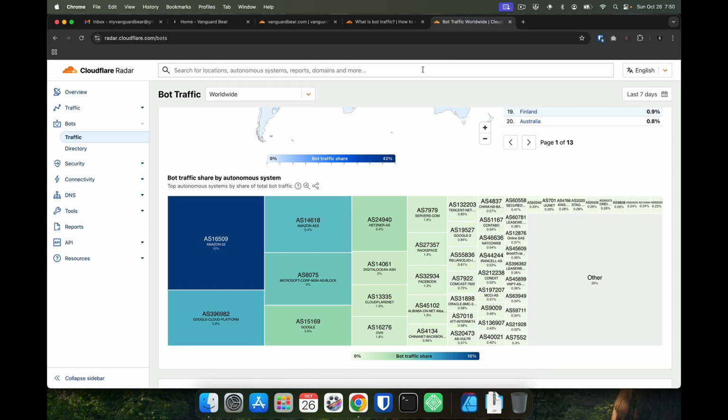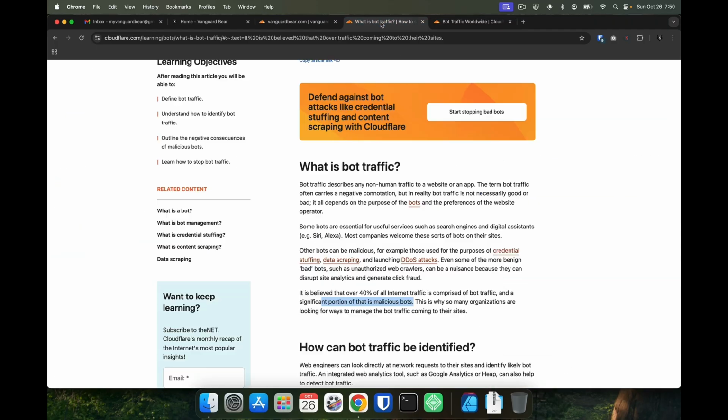This is why you might want to implement what I'm going to show you, to reduce the number of bots. It's not going to completely block all the bots, but it's going to significantly reduce some of the most popular or common bots.